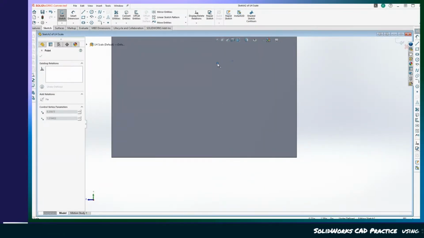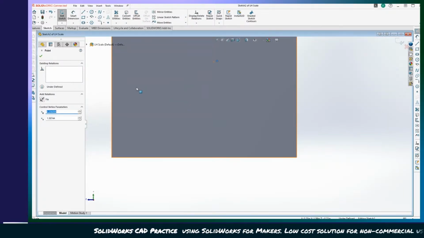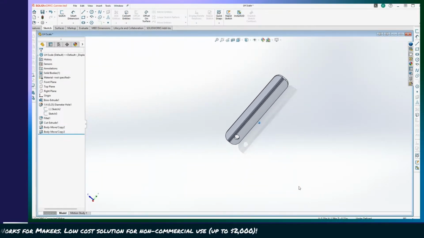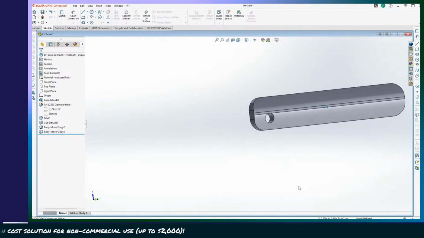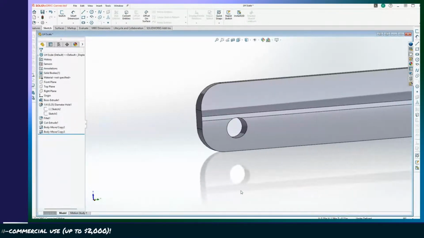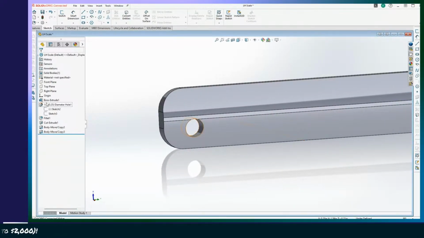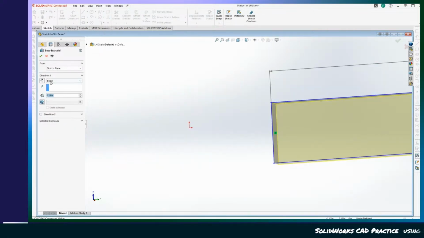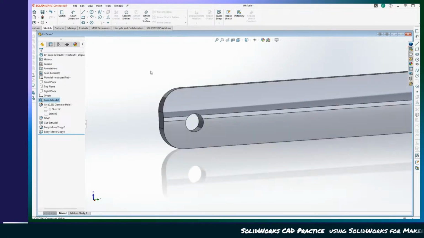But let's move the hole, the pivot, a little closer to the center. And we have to update the boss, and it moves it. You see that it moved up.